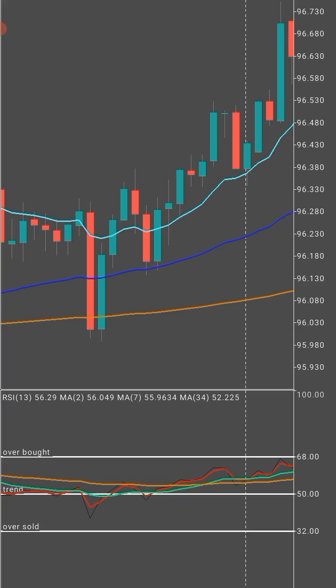Now the third strategy is the fade the gap strategy. Now this involves trading against the gap direction, particularly for an exhaustion gap, anticipating reversal. When you are anticipating reversal, at the back of your mind, you are seeing that this particular trade is actually on reversal mode. Now you can go against, that is counter trend trading. You get it? But you are now doing that with a gap in mind. Remember, I said that it is very difficult for you to see that kind of gap, but still it is possible, and it is real. It is tangible. You get it?